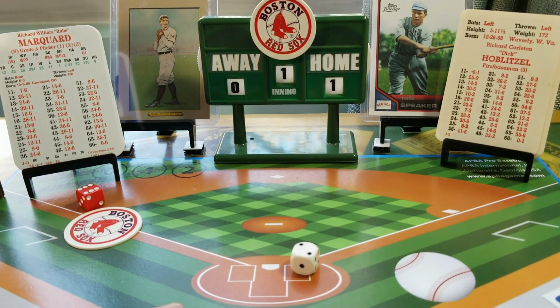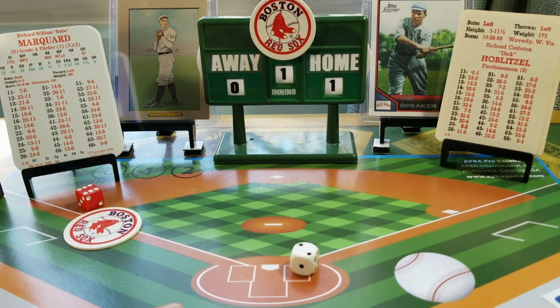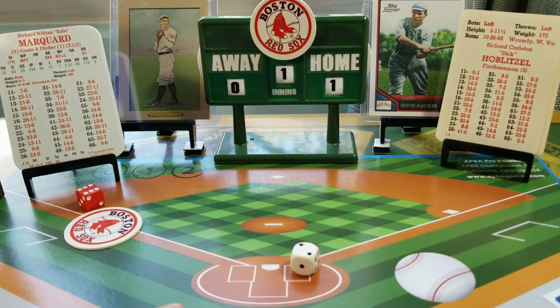62 is a fly out to right field. And the Red Sox in the first break out on top with 2 hits, 1-0. We go to the top of the second.